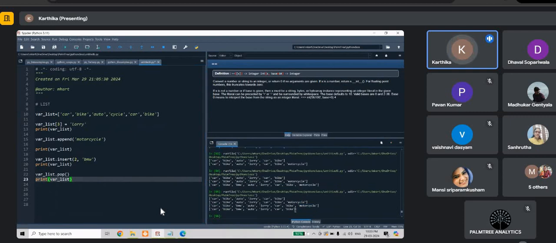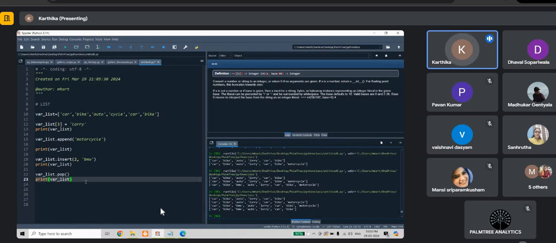See, motorcycle is not there. This is one option of removing the item. That is, if we wanted to remove the last item from the list, we'll be using this pop method.